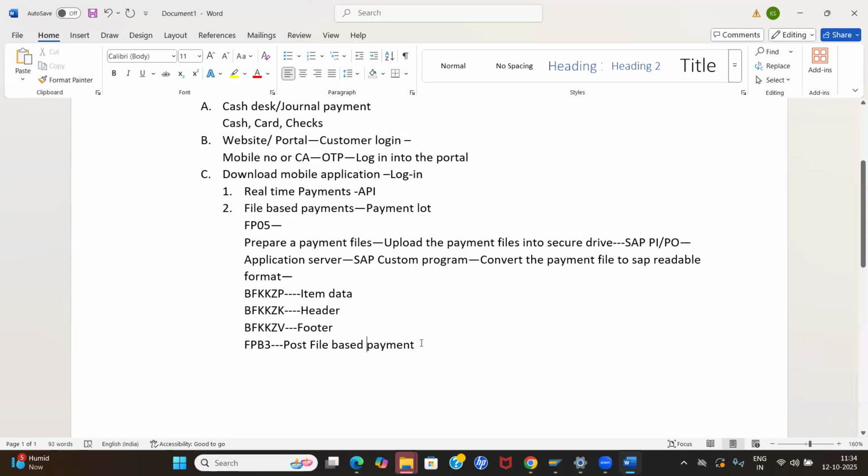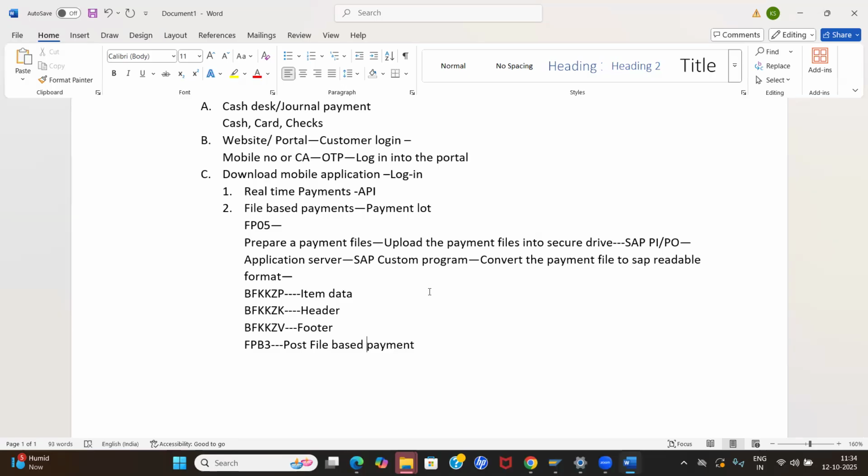In FPP3, you have the option to select the file and process it through batch, and whatever contract accounts are in that file, all the payments will be taken and posted into SAP.